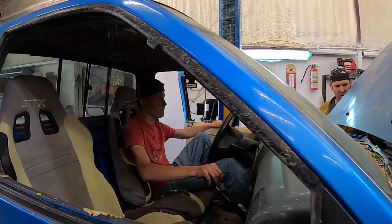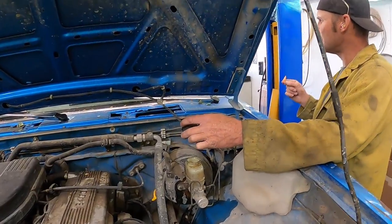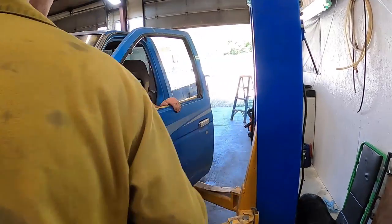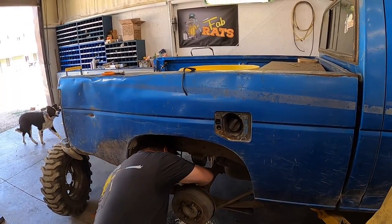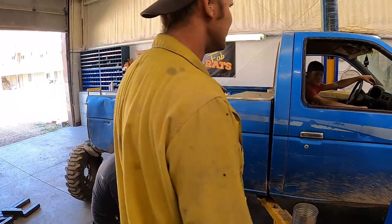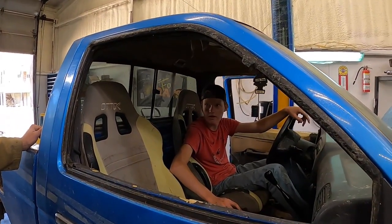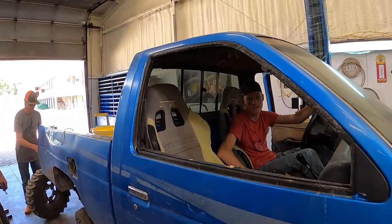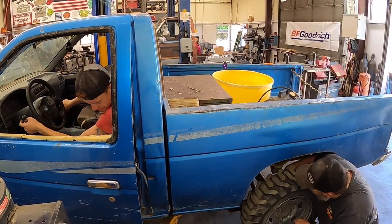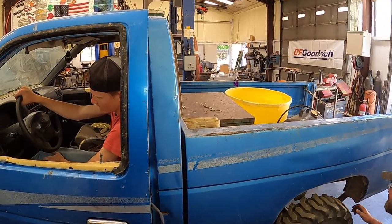You getting some brakes? Oh yeah. We may have to bleed them. I'll bet you can watch some YouTube video on how to do it. I probably can. I will help you. Oh, that's good. That's getting brakes. Okay, now let off. Let it set for a second and see how bad it is. Okay, now push it. Went to the floor? Yeah, we gotta bleed the others. Pump it up. Okay, hold some pressure on it. Holding. Okay, pump it up again. Getting any better? Yeah. Need to bleed the fronts too.